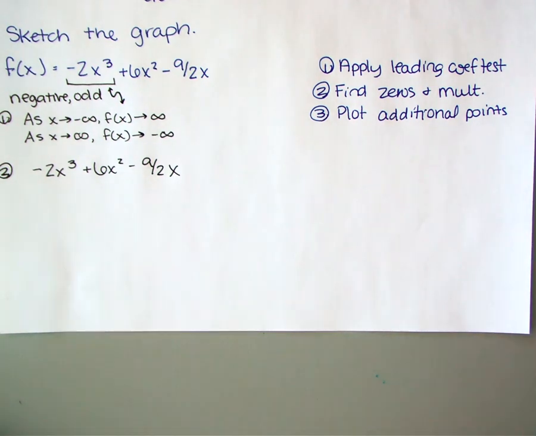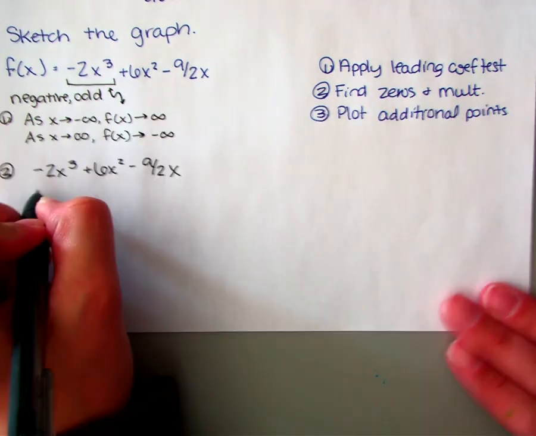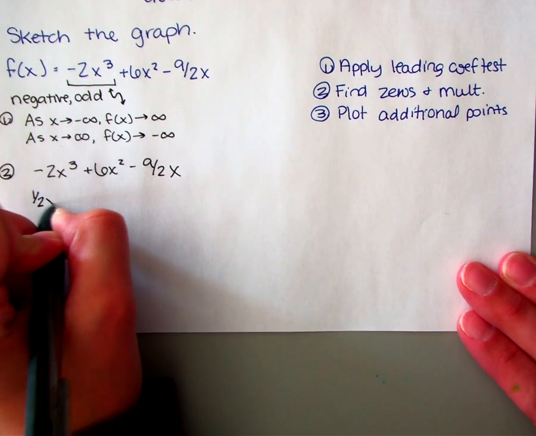You can multiply everything by 2. But then that kind of is counterproductive because we're taking out a GCF, we're factoring it, we're getting it as simplified as possible. You can also take out a 9/2. That would be helpful. But then you might deal with some fractions elsewhere. You could also just take out a 1/2. And so that's actually the route that I'm going to take. So I'm going to take out a 1/2 x.